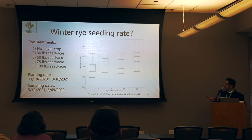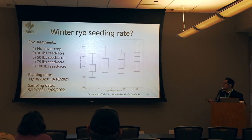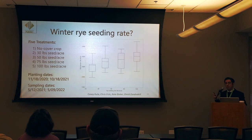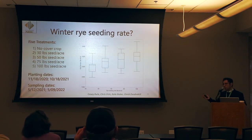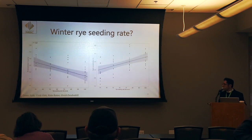One thing you can see is that the first one, that 100, is higher statistically than the 30 pounds per acre. The others are all the same statistically. It's higher numerically, but not statistically. But if the goal is weed suppression, yeah, you want to go for the higher side. If the goal is nutrient capture and cycling, not really, because take a look here. This is nitrogen in the plant. Remember in the beginning I told you, when you calculate nitrogen in the plant, it's your biomass times N percent, right? That would give you this much N in the cover crop.